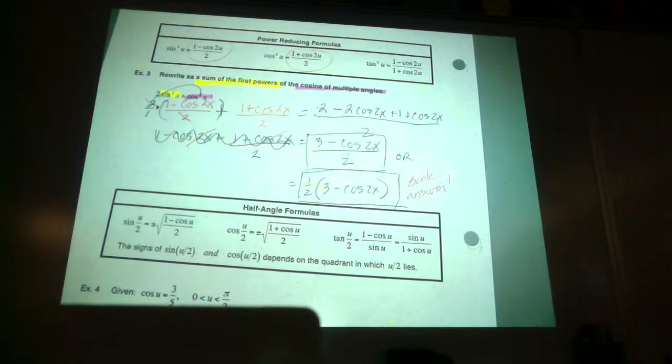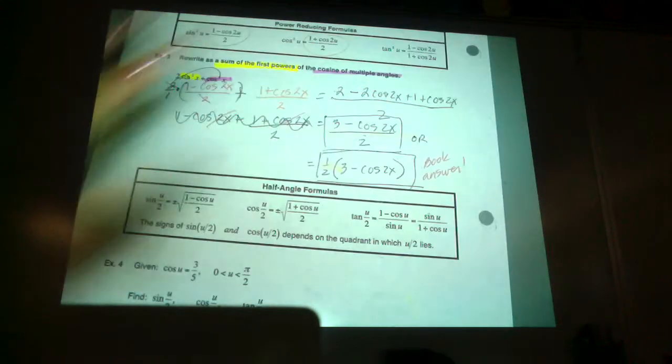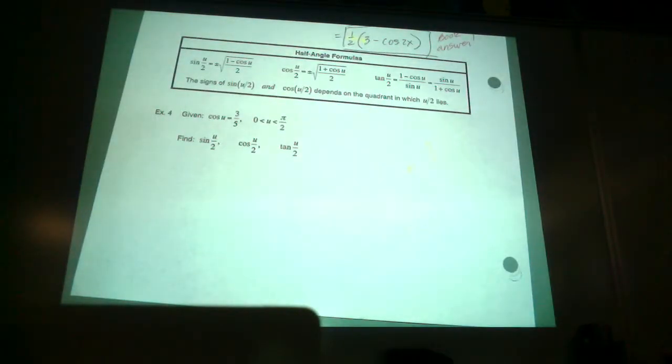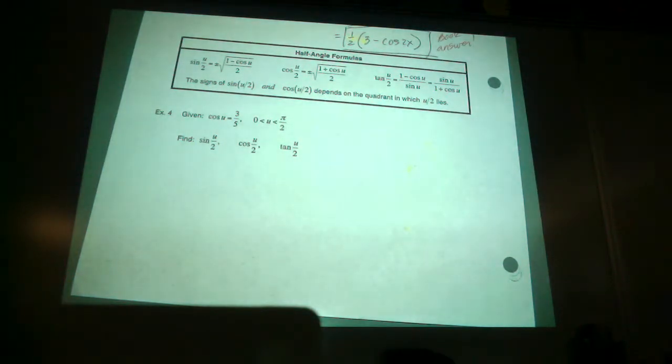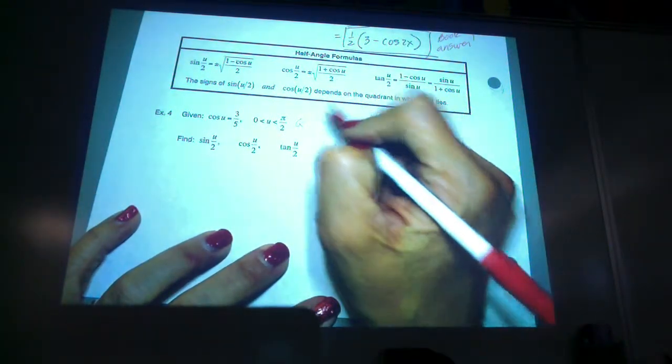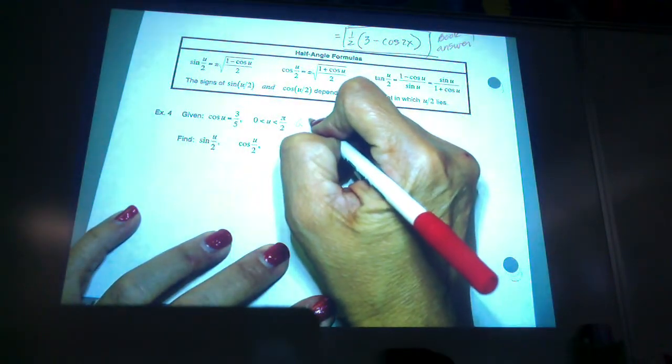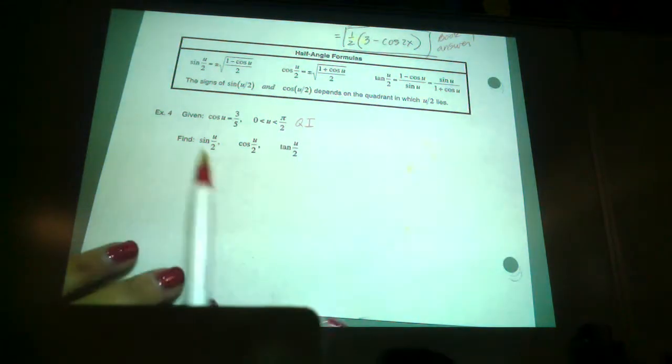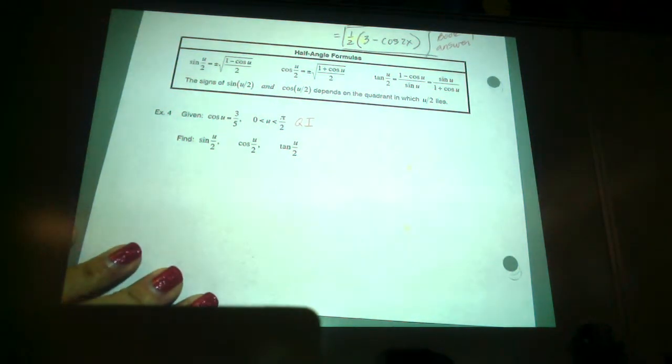Okay, so then we're going to use the half angle formulas, which are similar theory to the double angle formulas. You're going to be given similar information as example number 2. And again, I would put these on my little 3x5 note card. So this time you're given the cosine again, of 3/5, but you're restricted to which quadrant? Quadrant 1. And we want the sine, cosine, and tangent of all the half angles.